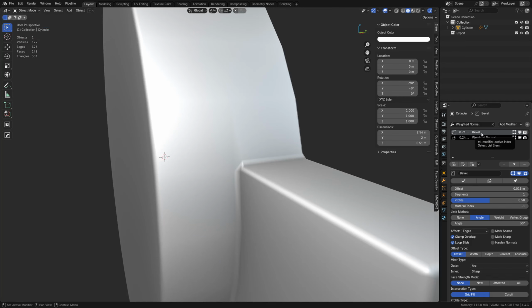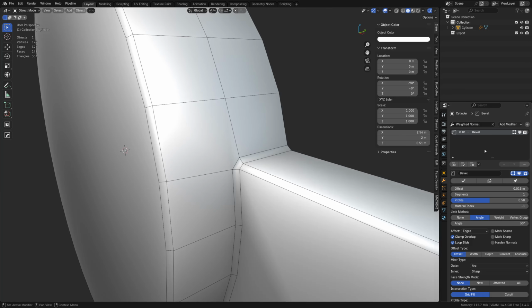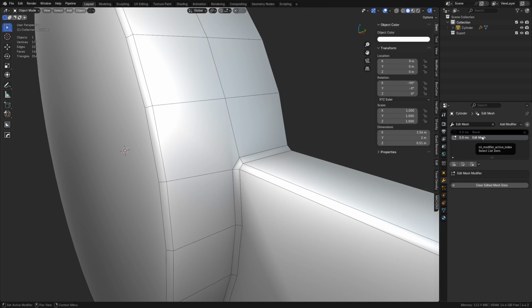You're going to have to apply your bevel modifier. Weighted normal doesn't matter yet, but you're going to want to apply your bevel modifier, or if you get this add-on, the modifier list add-on, it should be on extensions. So edit preferences, extensions, you can download it. And you're going to want to apply it, or you can use the edit mesh modifier. And this is for this add-on, right?